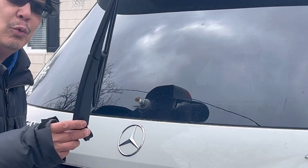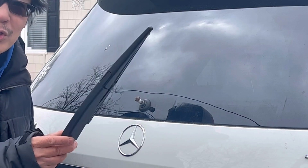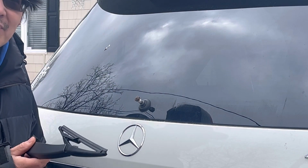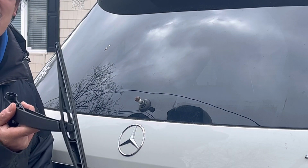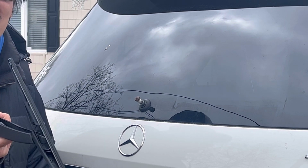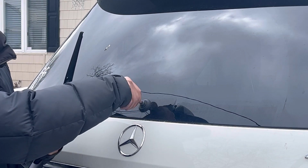Finally got my new windshield wiper. I got it off of eBay. You ready for this? Mercedes-Benz rear windshield wiper, the entire arm and the wiper assembly. $9.89. I mean, shipping's gotta be like $6. Where they make $4 out of it, minus eBay fees, they make $2 on it? I don't understand. Whatever. It's cheap for me.